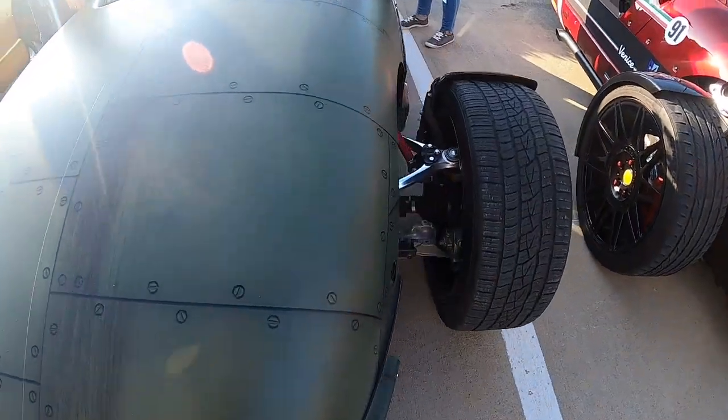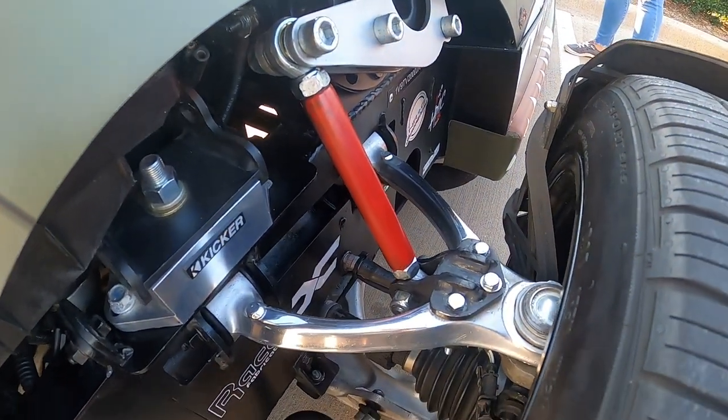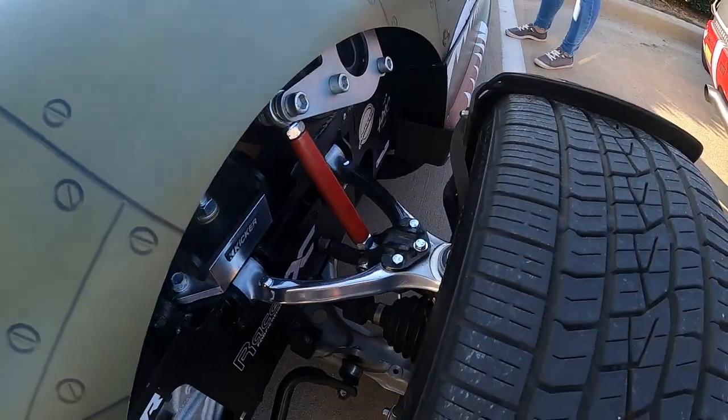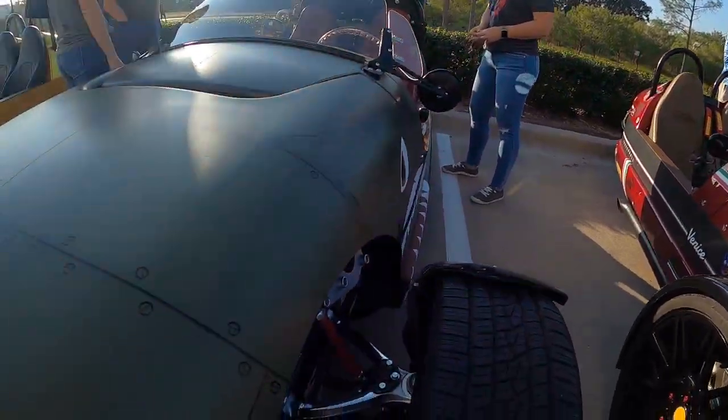All right, I don't know if everybody remembers. One of the videos we did, we fixed this part with the jack handle. Look at this guy. Still got the jack handle on there. Can you believe that? So the side's good. The side's still red. What's he thinking? This guy. Lazy.